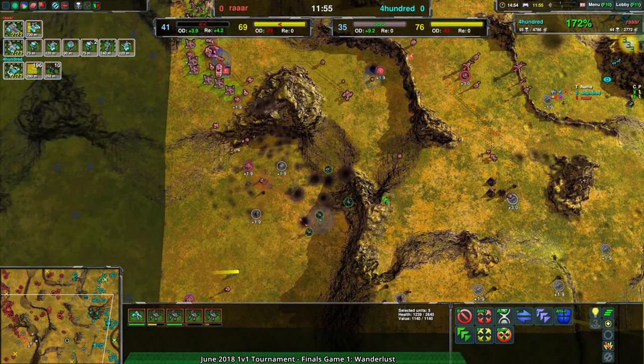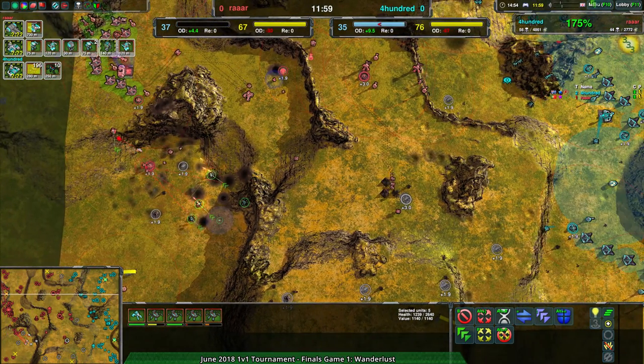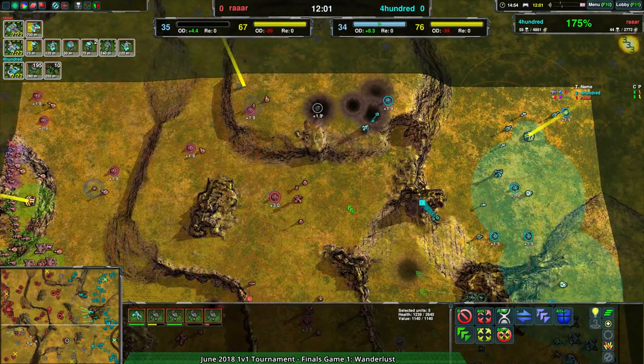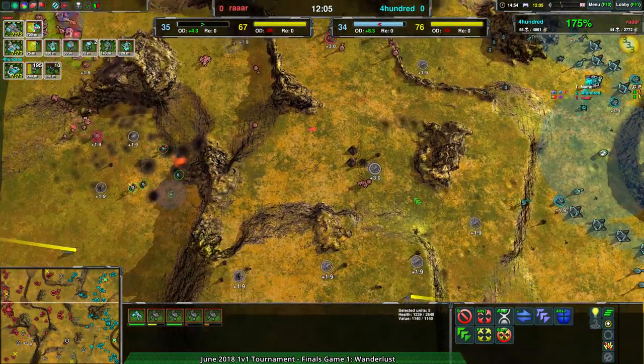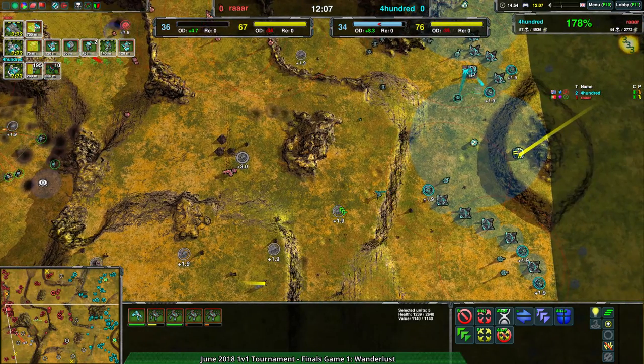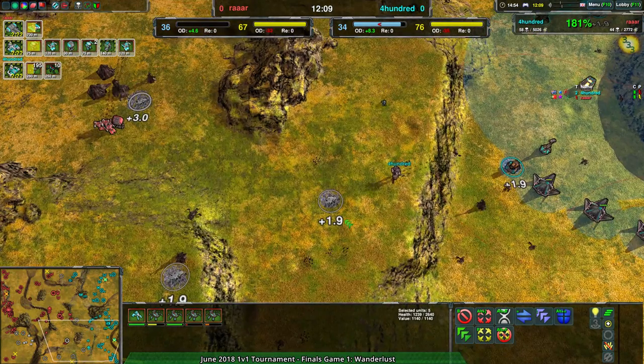Good. Good, good, good. Like, I realize it's a little risky, but at the same time, so much pressure is being placed along the south side that I'm not entirely sure that raaar is going to go for. Actually, north and south side. So much pressure is being split across the map that 400 could probably expand pretty safely over to the south side without raaar easily being able to deal with it. And that's exactly what it seems 400 is thinking.